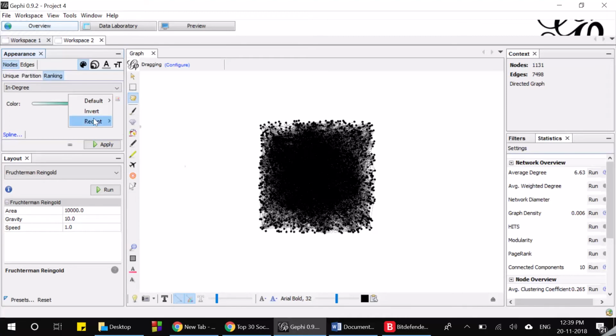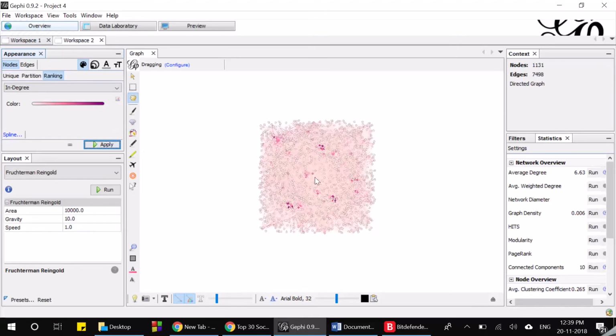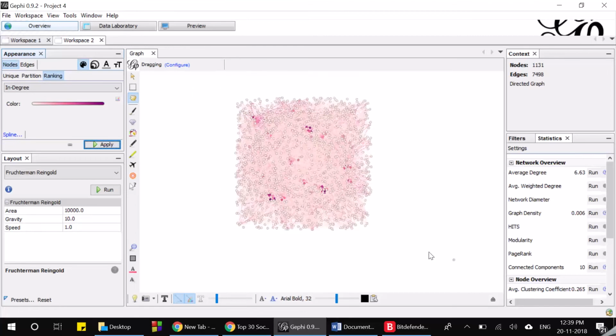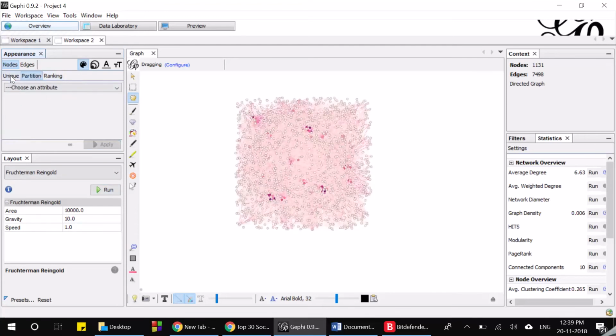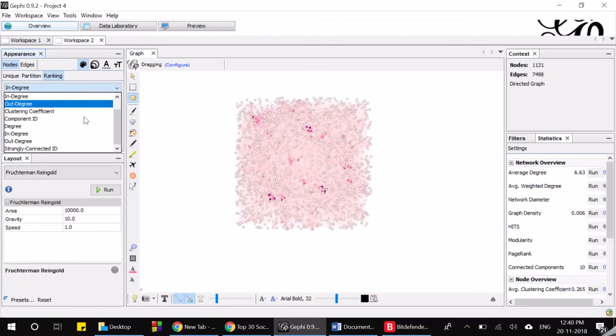And suppose let us change the color to this one and apply. Now you can see that the nodes which have more in-degree are darker in color, and the nodes which have less in-degree are lighter in color. So we have filtered it using ranking. Also there are component ID and clustering coefficient, you can filter using those also.